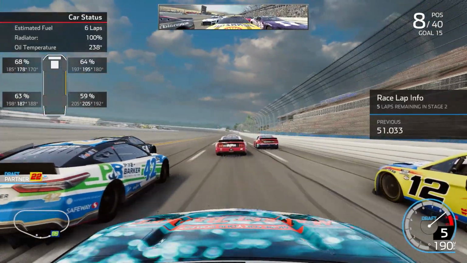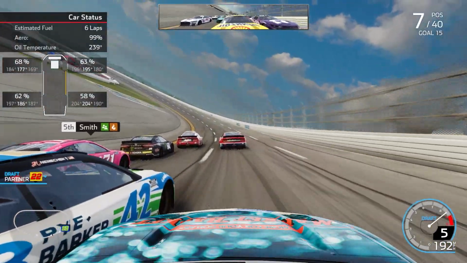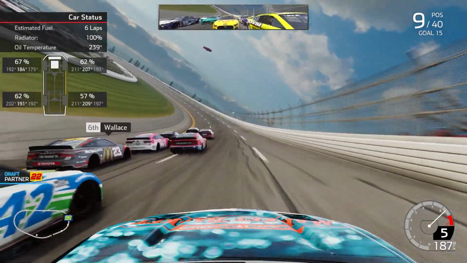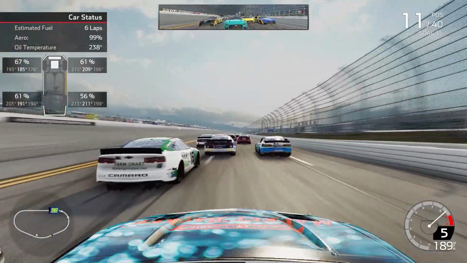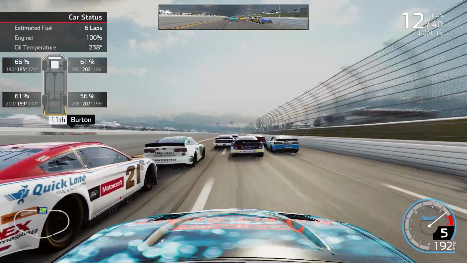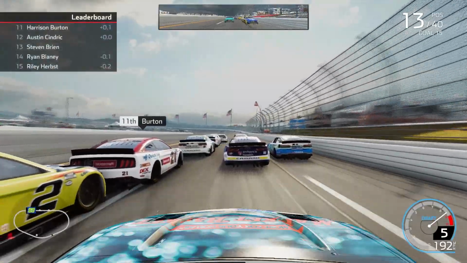And you get a push from Joey Logano with 5 laps to go in stage 2. We're going to get squeezed between Nemechek and Blaney here, which is not going to be pretty. As you can see right there, big contact between myself and Nemechek. But that allows us to slide into the middle of the racetrack. But we continue to just bleed positions here all the way down to position number 12 and make that 13th here at Talladega, coming close to the end of the stage.